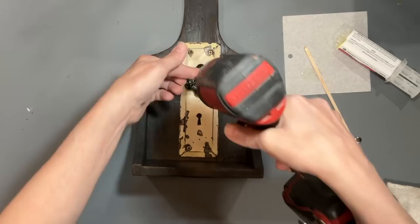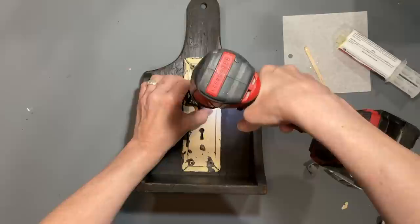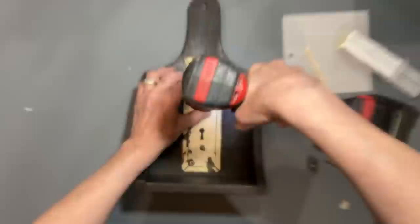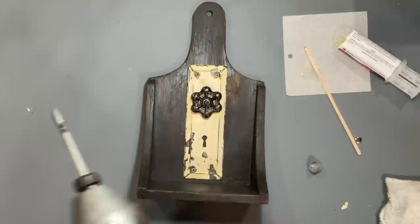What it does is it squirts out the two parts of glue. You mix them together and then use them for your piece. This stuff is amazing. It is permanent. You'll see right here, I'm looking at the back of this. Don't forget to measure your screw to make sure it's not going to come out the back of your piece. So I did have to change it, put a new screw in, not a big deal.